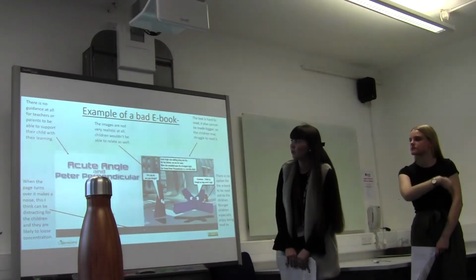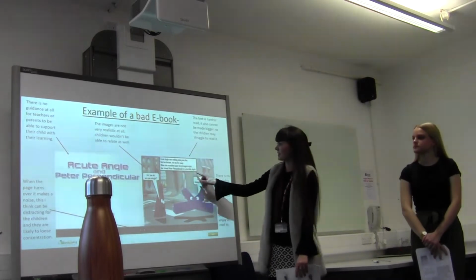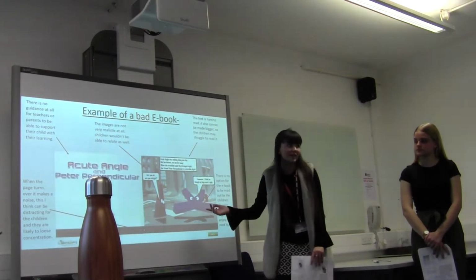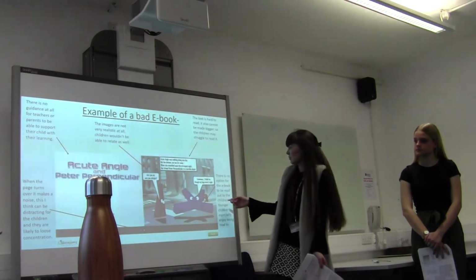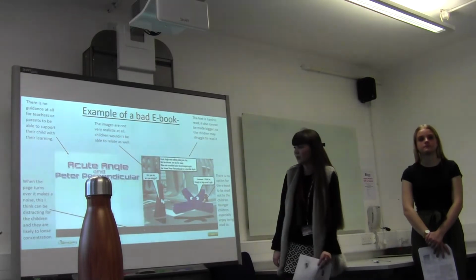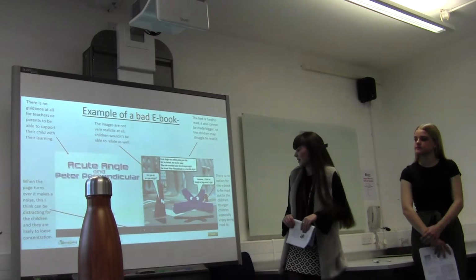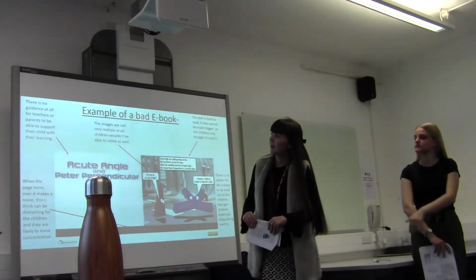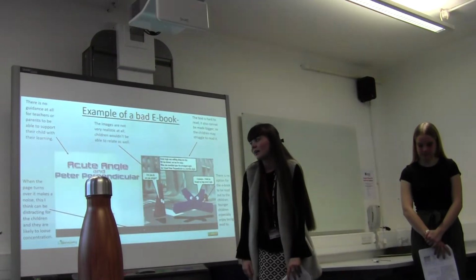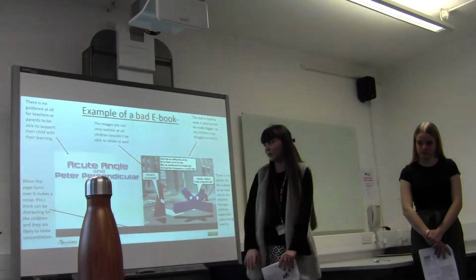So here's an example of a bad ebook. As you can see, the text is really difficult to see. It's quite boxy as well. The images aren't realistic at all. There's also no option for this ebook to be read out to the children. So for those who may prefer having the book read to them, this wouldn't be great. There's also no guidance at all for the teachers, and when the page is turned it makes a noise, so this can distract the children when they're reading.